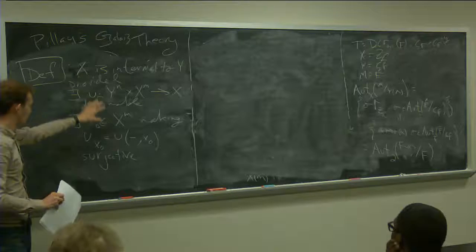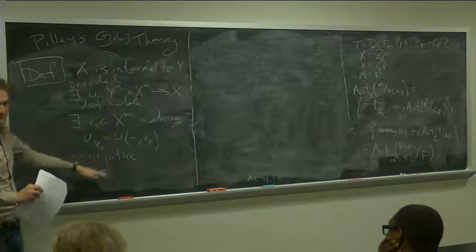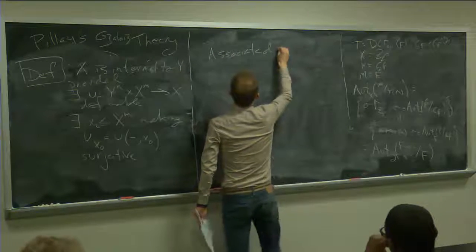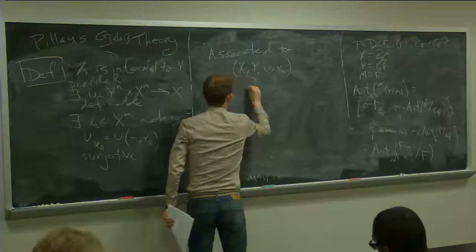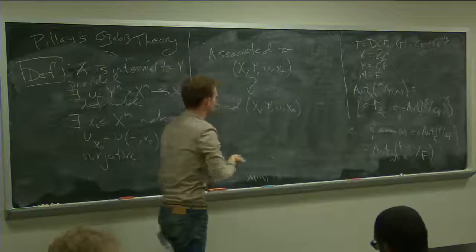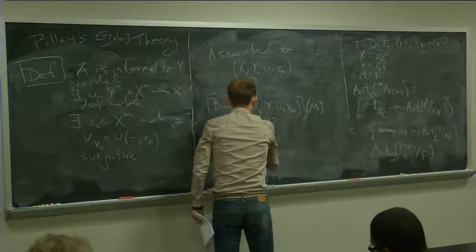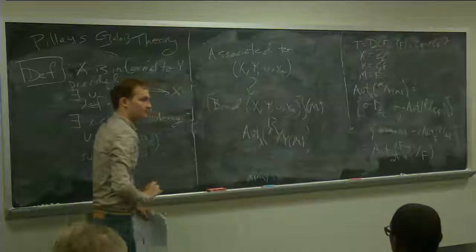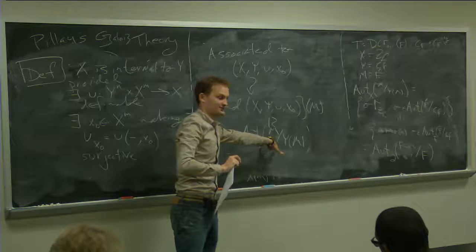So this is a very general, flexible definition of internality, and it will actually be sufficient to get a definable group, just having this data. And so now, associated to this data, X, Y, u, x naught, we can associate to it a binding group, which we'll call Bind(X, Y, u, x naught). And this binding group will be such that its points can be identified with this relative automorphism group. And then whatever geometric structure this has will be the structure we induce on this automorphism group.